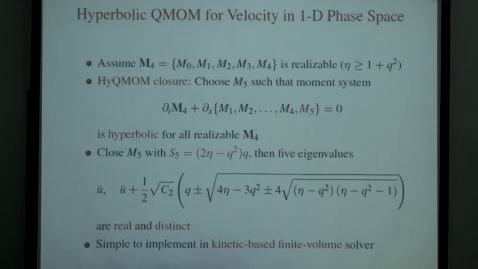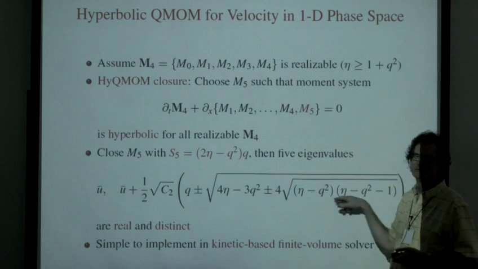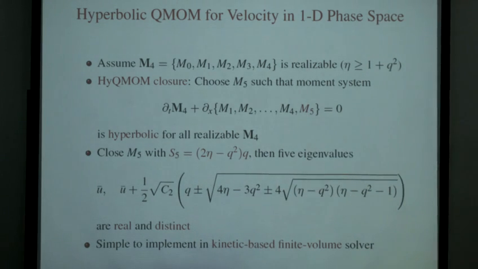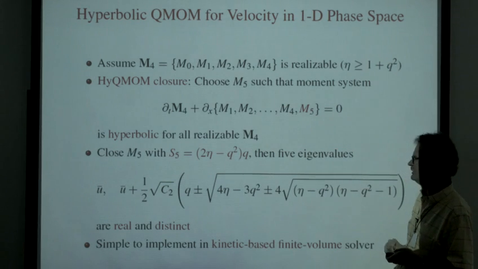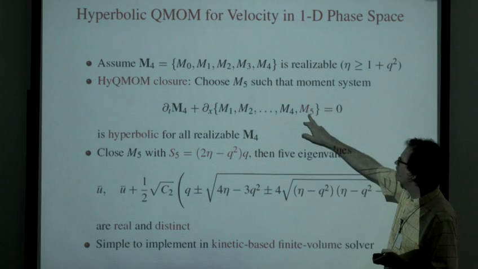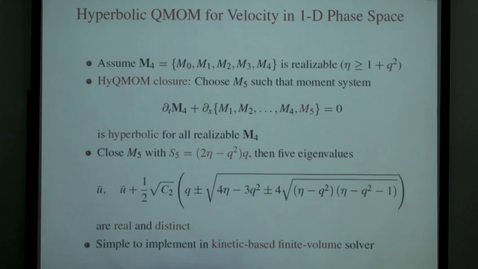Okay. So I think we got lucky, because usually when you do moment closures, notice I didn't say anything about quadrature here. There is no quadrature. This is a moment closure M5 that gives you something that's hyperbolic. We started out by saying, well, if we have three delta functions with different weights, how would we get this? And it turns out you don't even have to do quadrature. You get it this way. Normally, choosing an M5 that's linear and hyperbolic is very difficult to find. So okay, it has all the properties that we need.